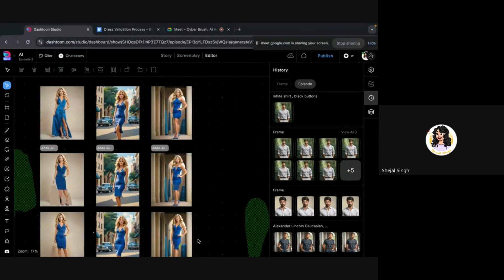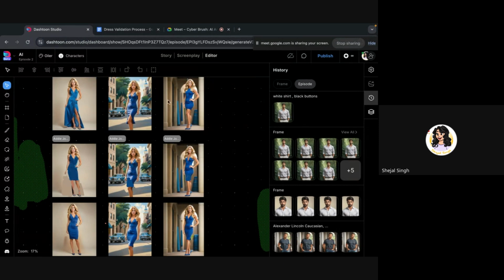Now if you can see here, these were the initial images, right? And this is the final image I'm getting. So no matter what dress you get, you can make consistent dresses by using your paintbrush and inpainting. Very easily doable. But even for this, you have to understand what kind of dresses or what particular prompt will give you a decent result.